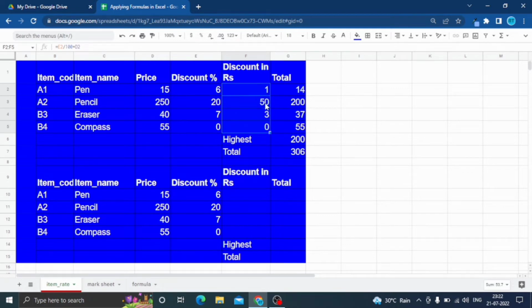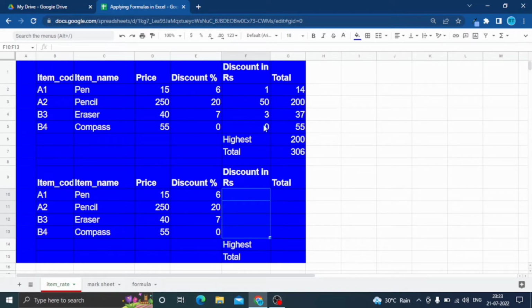So the process here is, you apply any formula or any formatting in one cell, and if you click and drag using the fill handle, it will be copied to all the cells you keep dragging down, okay, or up and down. You can drag either up, down in all the 4 directions. So now this is how the formula is calculated, and now it is rounded off. Now all this discount is typed or calculated using the formula I have shown, and this is filled in the values F2, F3, F4 and F5.